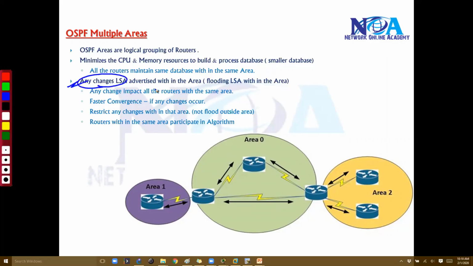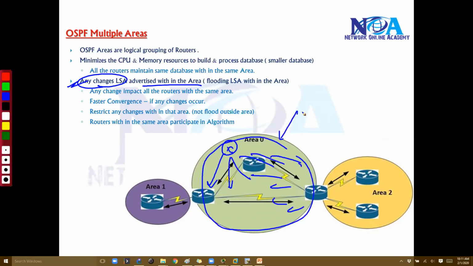Again, any changes are advertised within the area only, so it is flooded only there. If any new link is added, the advertisements will go within this particular area only, so any change is going to impact only the routers within that area. With the help of this, it will provide you faster convergence, because when you have a smaller number of routers to receive the advertisements, it makes convergence faster. Restricting changes within the area means the advertisements will not go outside the area.